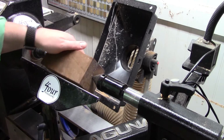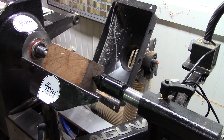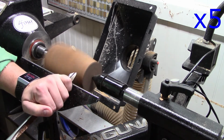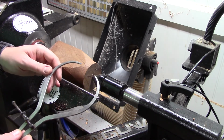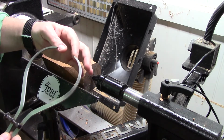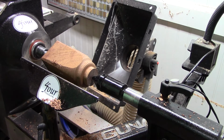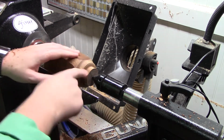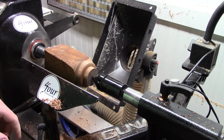So I put it between centers, and now I'm going to use a bowl gouge to establish a tenon so I can flip it around and put it in the chuck. I've set my calipers for the diameter of the chuck I'm going to use, so I will make this tenon to this diameter. Alright, perfect size. So I'm going to flip it around, grab it in the chuck, and then start looking at a shape.